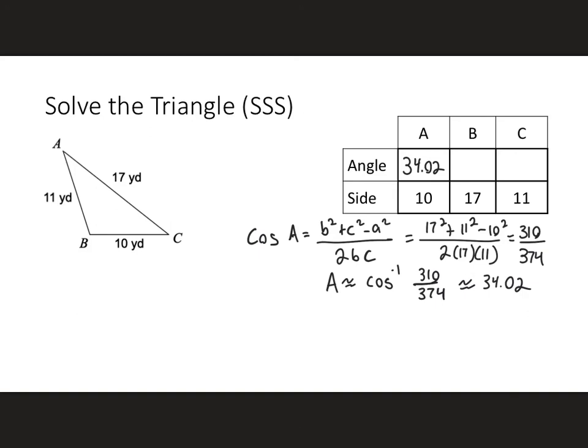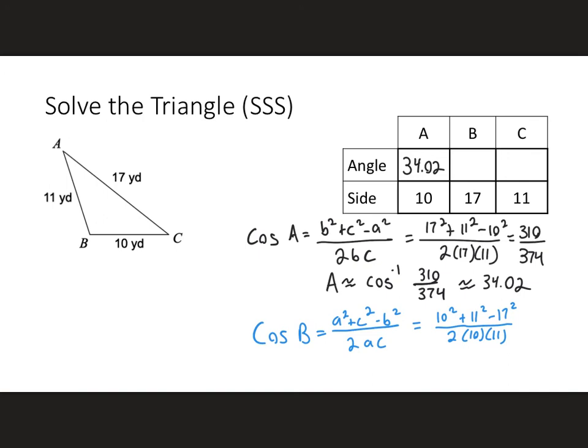Now, you may notice we could actually start using the law of sines here because we have one angle and side for A on top of each other. But let's give a little more practice with the law of cosines. So I will find angle B using the law of cosines. So let me first pull out the equation for angle B. So the cosine of B is a squared plus c squared minus b squared over 2ac, which filled out for this particular problem is 10 squared plus 11 squared minus 17 squared over 2 times 10 times 11.